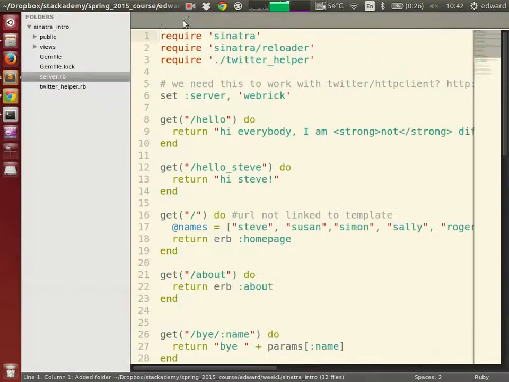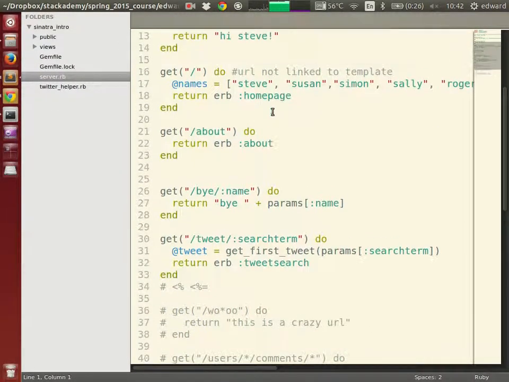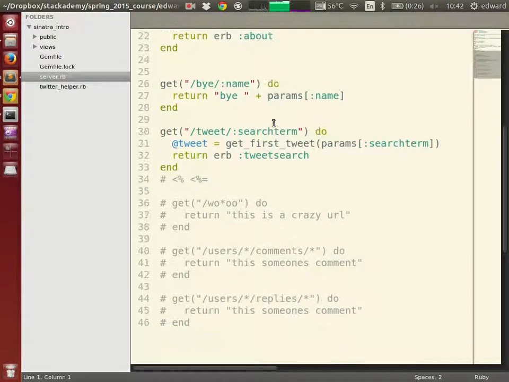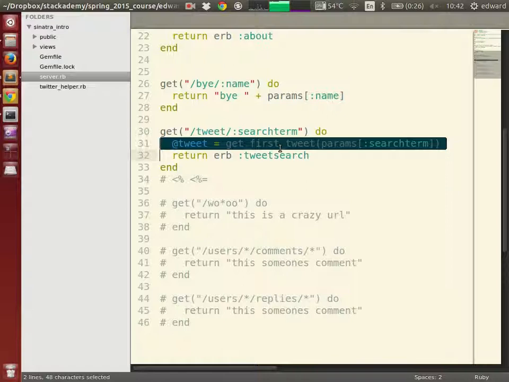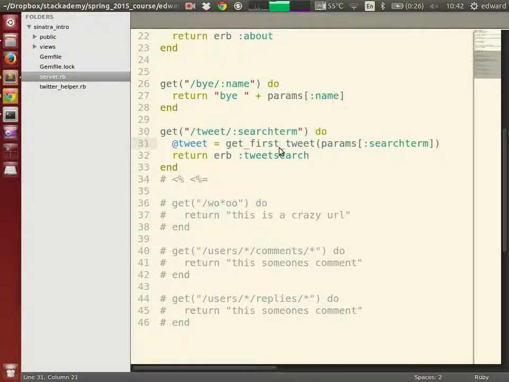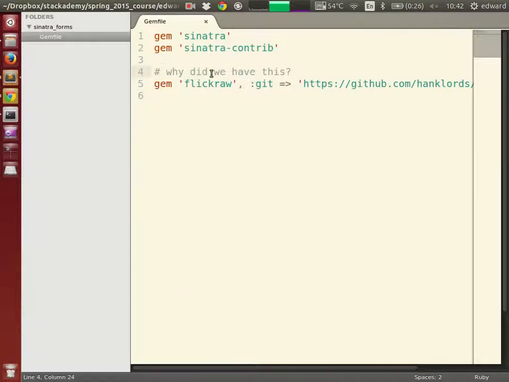If you look at the code from yesterday, it all seems quite readable. I never really have to worry what is get first tweet doing. It's quite obvious. I don't have to comment it saying this is going to get me the first tweet. So ideally you write your code so just by reading it you can understand it. Whereas in this one I've done something strange and I don't know why. So I probably should have commented it saying why I did that, but I forgot.